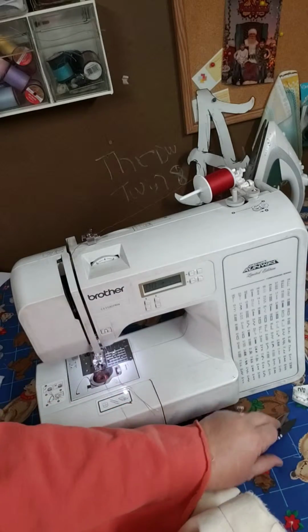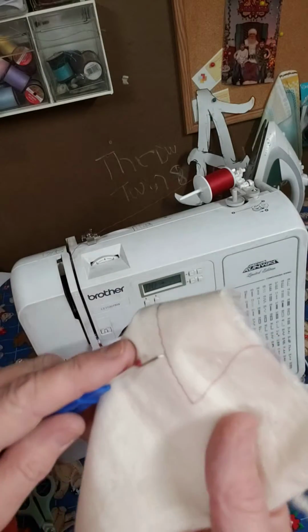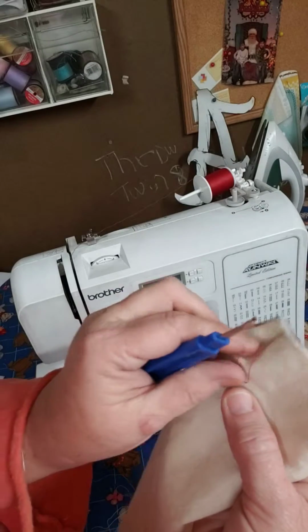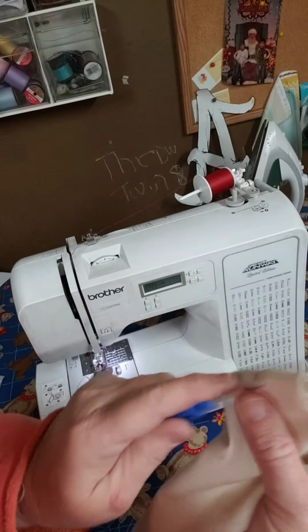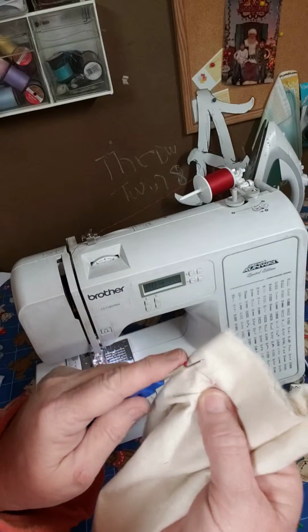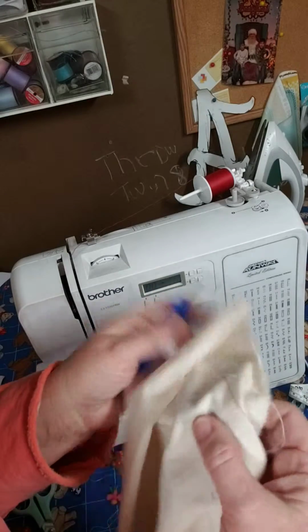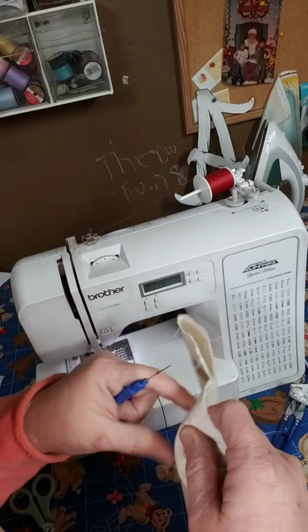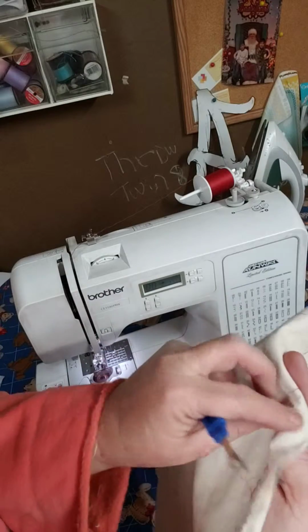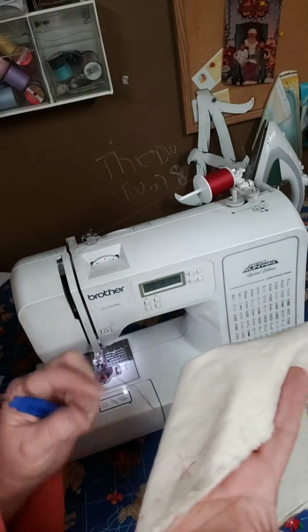This is a good opportunity to show you how to use a seam ripper. Take your seam ripper, put it under the thread. Most of the time you don't have to cut the thread every time, because you don't want a whole lot of really small threads. Go to the back side. And that seam is gone. No damage to the fabric, just the seam is gone.